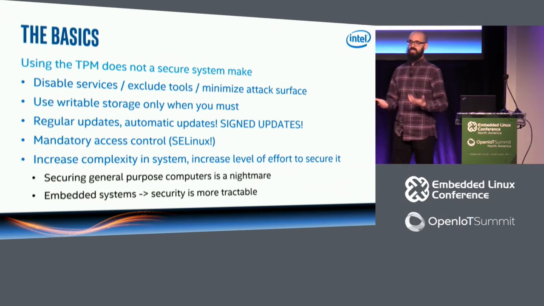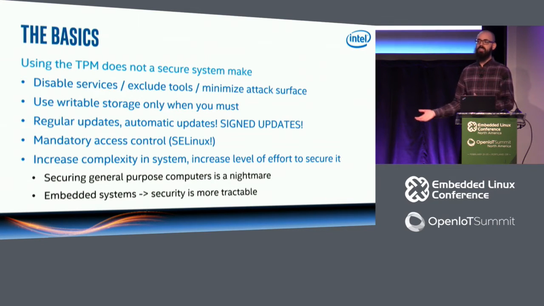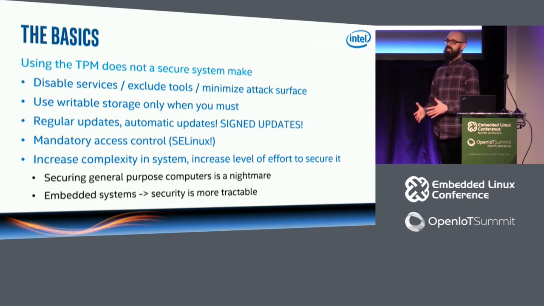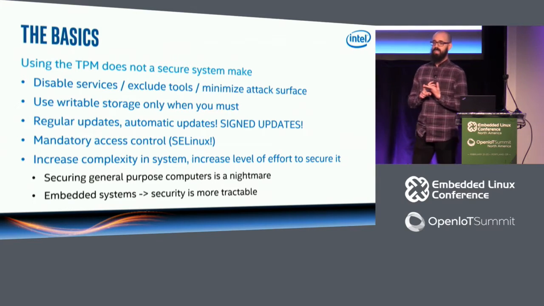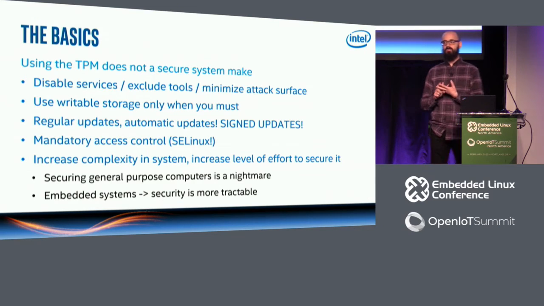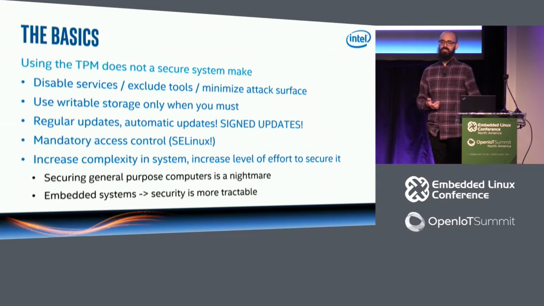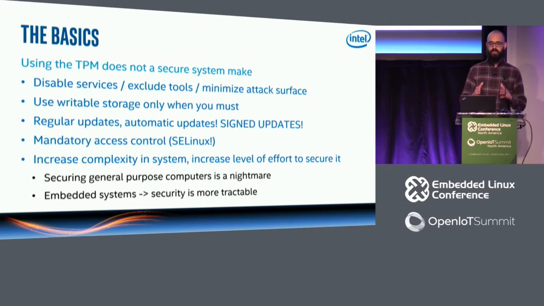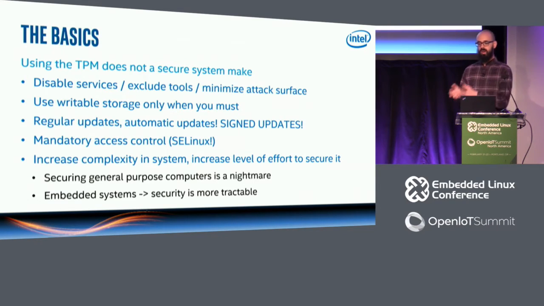The good thing is we're talking about embedded Linux systems. General desktops are difficult to reason about because they serve a large audience with different goals. But for embedded systems, they're designed to do one function, so we can exclude a large portion of tools we don't need, which reduces our attack surface significantly. This lets us do things like making our root filesystem read-only. On a generic desktop that causes revolt, but on an embedded Linux system, generally no one is logging in and changing things. I always advocate for making your root filesystem from your OpenEmbedded build read-only, with a very small data partition for what you actually need to write.